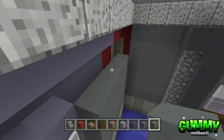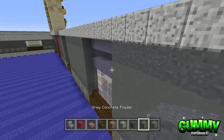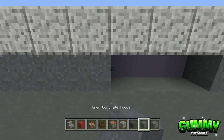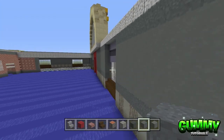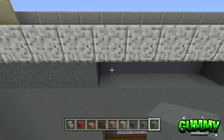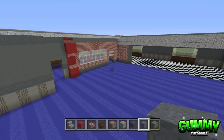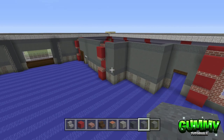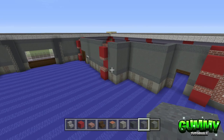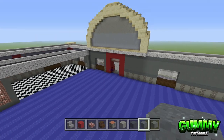So once we've done that, that is the first stage, I guess you could say, the layout of the walls complete. As I said, above the windows, we'll just do 5x2 of cyan, followed by a row of grey concrete powder, and exact same for this second window here. And that's the more simplistic part of the video complete. So it ends up looking something like this. As I said, we aren't actually finished with all the walls. We have a few more left to do, but mainly around this rear side of the build once we get into those areas. So we'll come back to that.